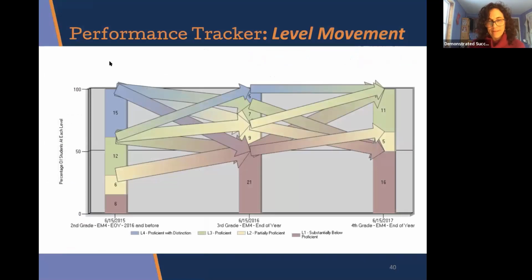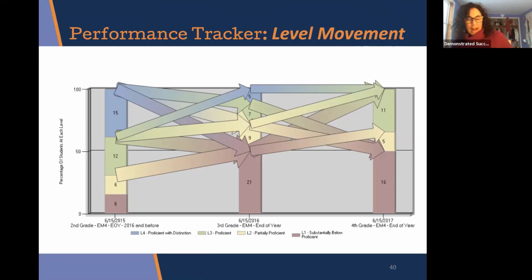And this is aggregate. So I'm going to do my best to explain this, what looks like chaos, but it's not. It's actually pretty cool. If you look on the left, this is aggregate. In other words, it's not individual students. This is the whole class. And let's say we're looking at 4th graders and we're going back to look at their historical performance, just like we just did.